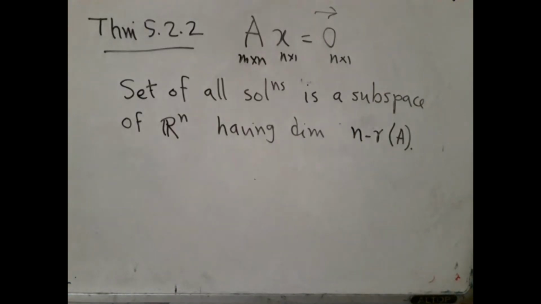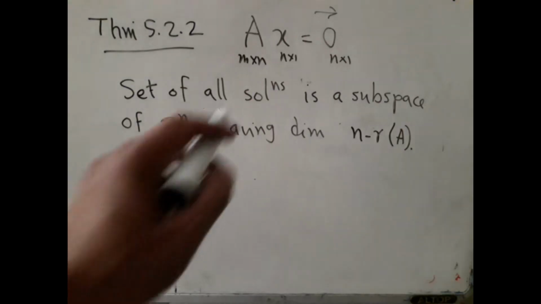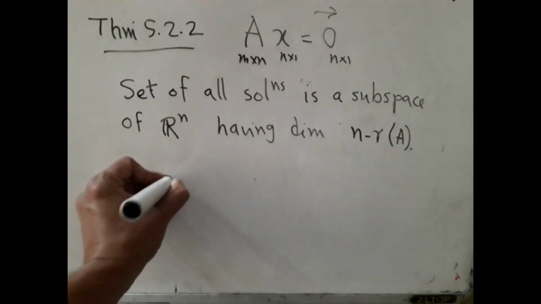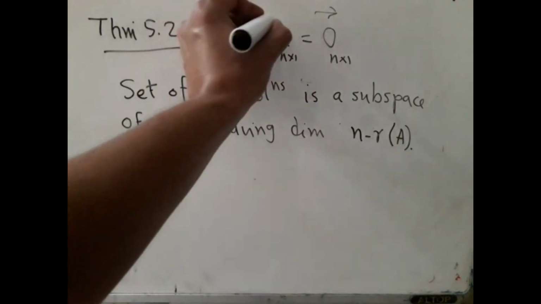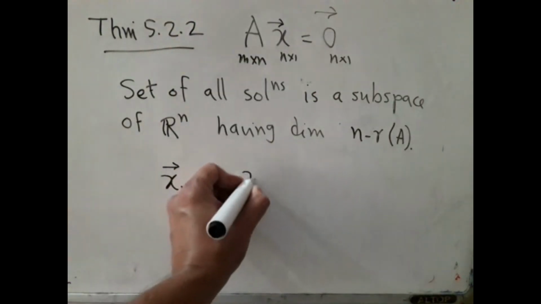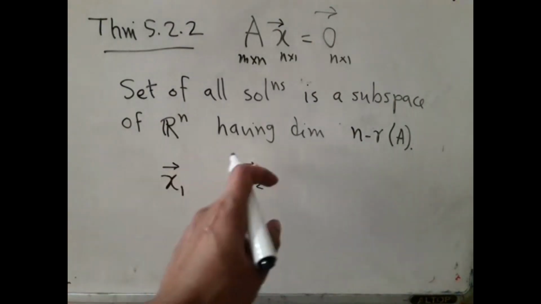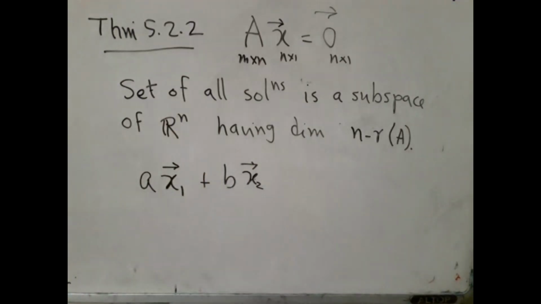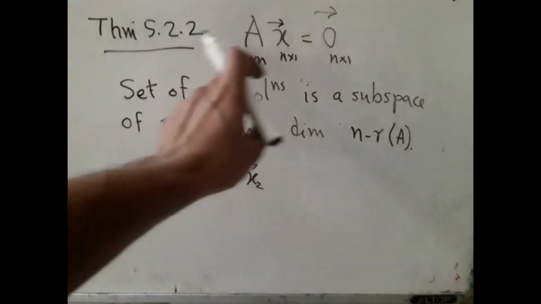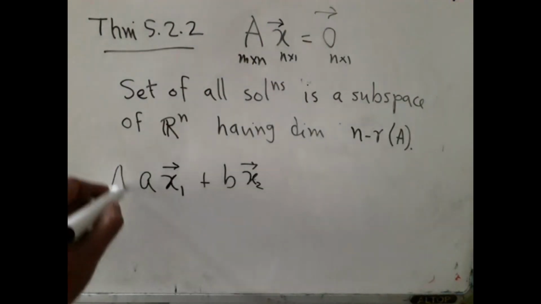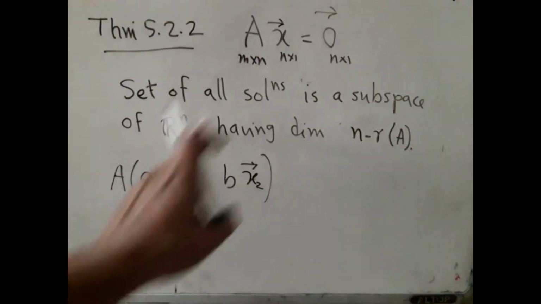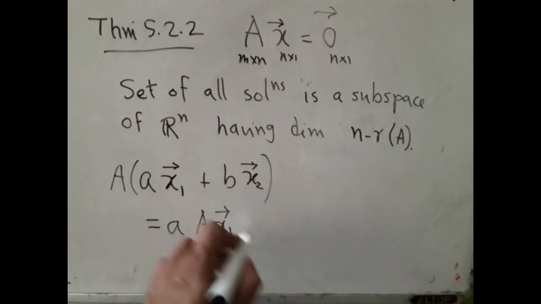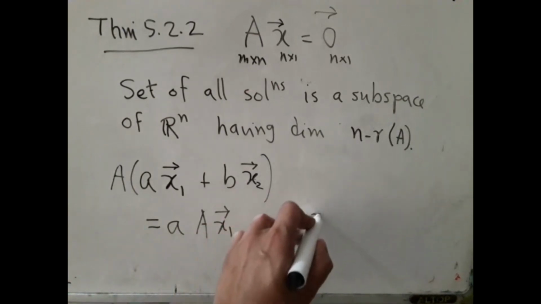One is little more than a very trivial check, namely that the solutions form a subspace. So all that I have to do is to check that if I have any two solutions, call them x1, a vector, and x2, another vector, and I form any arbitrary linear combination of them, a x1 plus b x2, where these are scalars, then this will also be a solution, which is very trivial to check. A times this, I need to show that this will also be equal to 0, and that is little a times capital A x1 plus little b capital A x2.